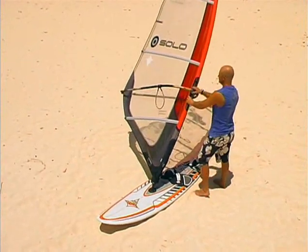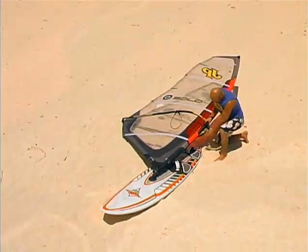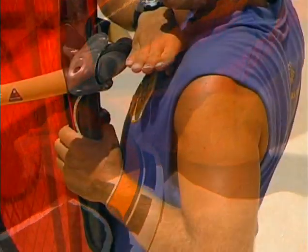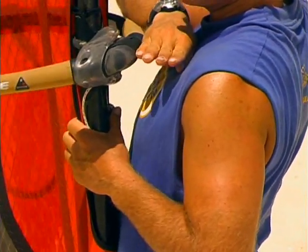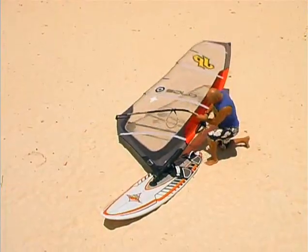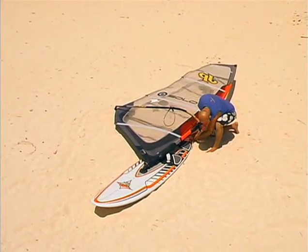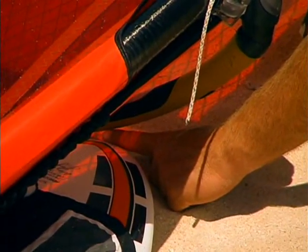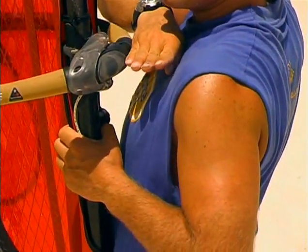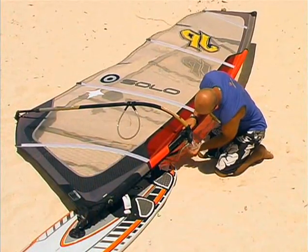For taller riders, over 1.80 m tall, set your boom height to 2 fingers or more off the tail of the board. This will equate to a shoulder-high boom and really allows you to hang off the boom and enjoy a flat board. Shorter riders, up to 1.70 m in height, should set their boom to 1 finger off the tail of the board, or move it down further according to their height. Ultimately, you are aiming for a shoulder-high boom, and remember to use the back of the board as a reference.